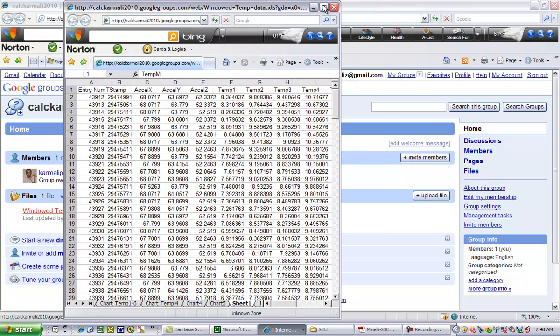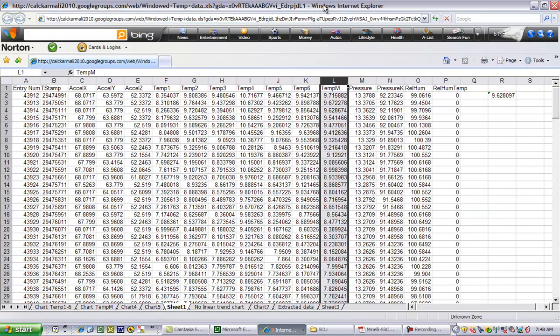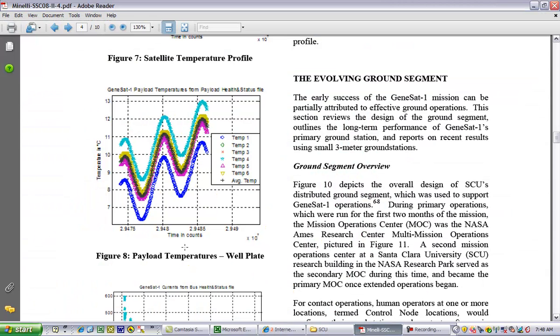All right, so here's all the data that was in that file. Okay, and what I did was the file's got data being collected from the initial launch to whenever, and what I did was I actually went into the paper and I looked at the time here. Okay, this is what you see as time in counts. Okay, and I said, okay, I need to look at data over this period of time.